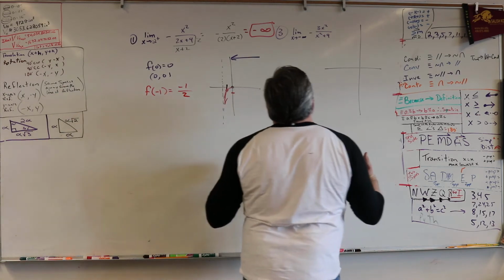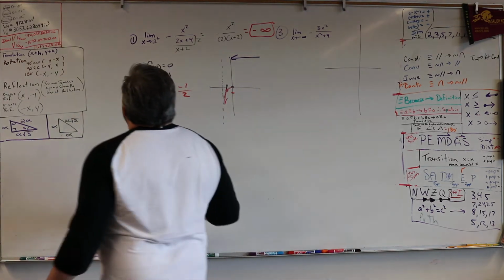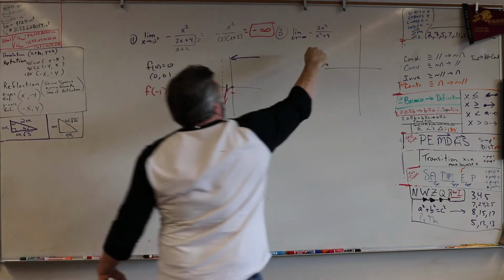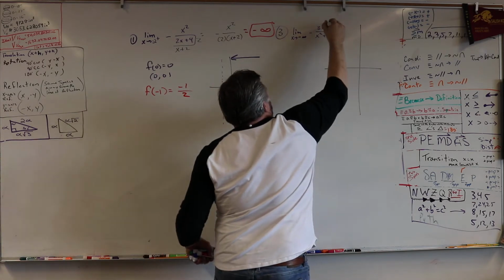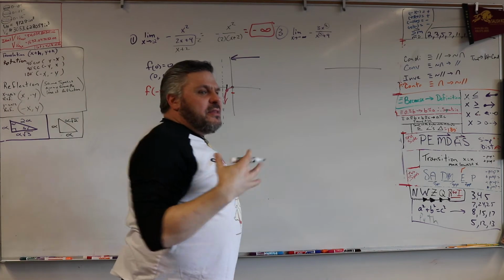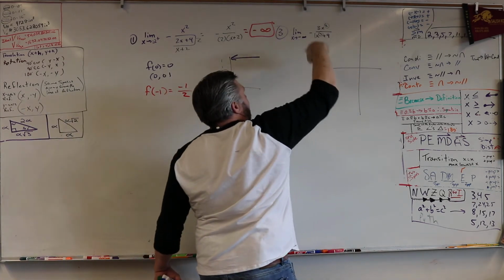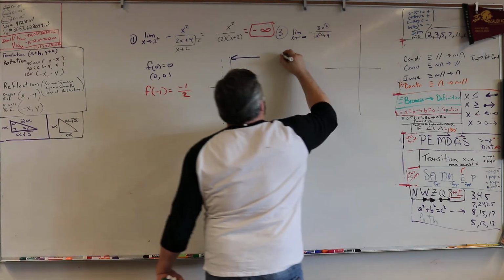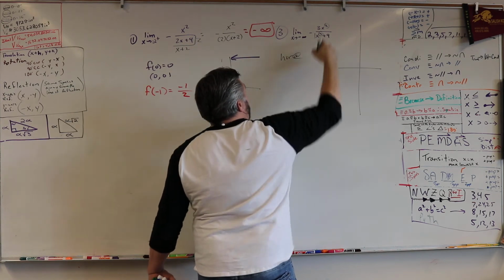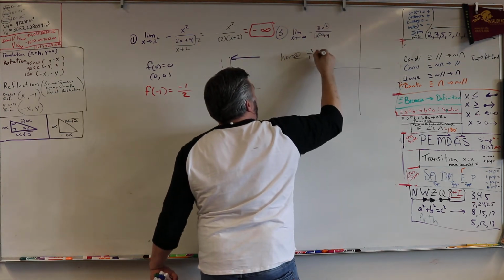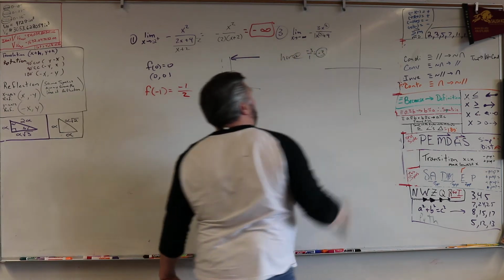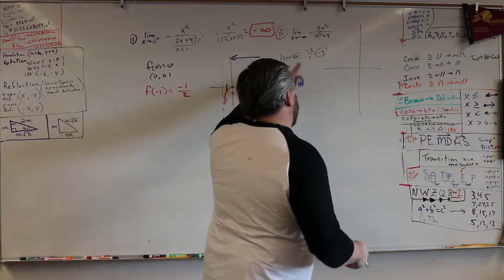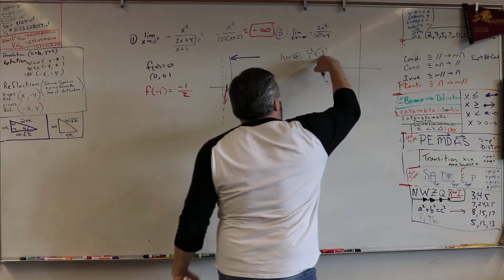What is going to happen is we're going to end up with a horizontal asymptote. The powers are both the same, and when this power and this power are the same, that means it's the coefficient of those two powers that becomes the horizontal asymptote. So we're going to have a horizontal asymptote at -3 over 1, which is -3. Okay? So, my guess is that as we go to negative infinity, our limit will be -3.